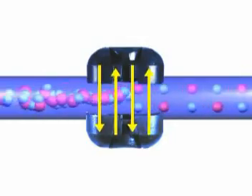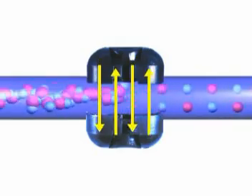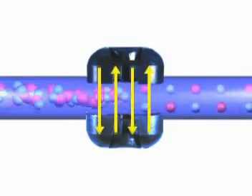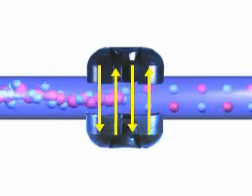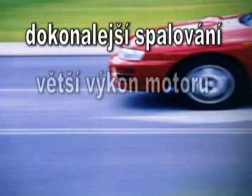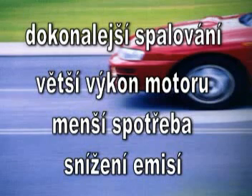Magnetic resonance makes fuel molecules separate and induce alignment. The neodymium causes the clusters of molecules to break apart, thus allowing the individual molecules to get more exposure to oxygen. This leads to improved burning or combustion of the fuel, resulting in fuel savings, an increase in mileage, and the generation of considerably less air pollutants.